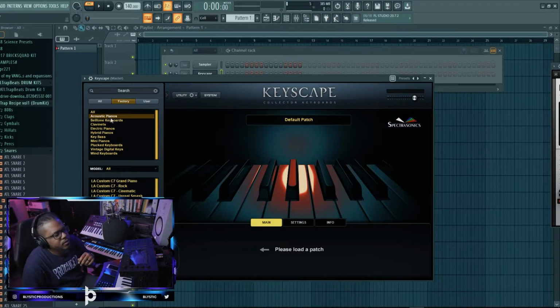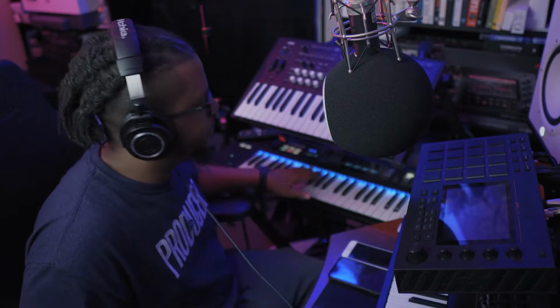Keyscape. You find a nice piano. I always hit shuffle, so many sounds. Just want something random.